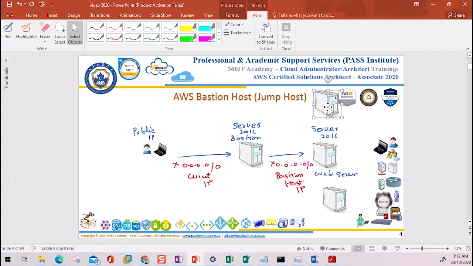This is why it is known as a jump server: we as an admin will connect to this server, and then we can connect to the servers inside, and these servers will only be accessible from the Bastion host. So let's configure that now. First I'm going to go to the security group of the Bastion and allow only my client machine. Then I'm going to go to the security group of the second server.